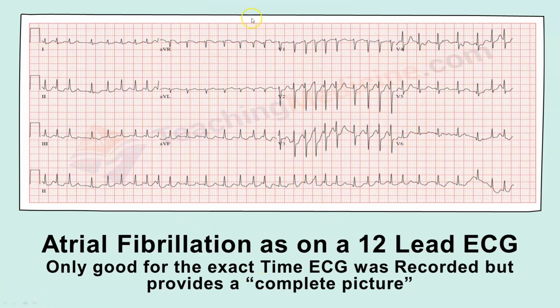All right. So that was continuous telemetry. This is more of what we would expect to see on a 12 lead. Now, I still picked it out. You can look down here. This is lead 2, but you can still see that this is AFib. Up here we have lead 3, aVF, aVL, lead 2, lead 1, aVR, etc.